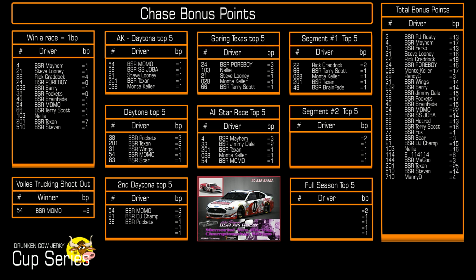Absolutely. So here's a look at your bonus points currently as they stand in the Cup Series. I moved up to 7 races in the Cup Series. I moved up to 25 bonus points total. So that puts me right now at where Mayhem was in the Truck Series. Of course, the Truck Series only had 13 races total before we headed into the chase, and this series is going to have 26 races total before we move into the chase. So that shows you what a job Mayhem did, earning 25 bonus points over the course of just 13 races. I mean, that's absolutely amazing to be able to earn that many points in that short period of time. It's taken me 20 some odd races to earn 25 bonus points over here in the Cup Series.